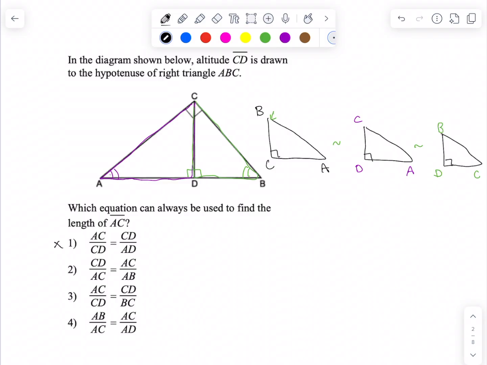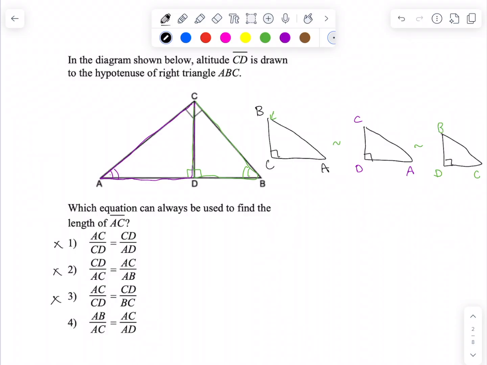Let's check out number 2. CD, AC. Okay, so that's from the same triangle. So now we can see if we have the corresponding sides on another triangle. AC. No, that's in a different spot. Not the answer choice we're looking for. Okay, AC and CD. That's from the same triangle. And now let's see if we have what matches up on another triangle. We have CD and BC. No, those are not in the same spots. That one's not good either.